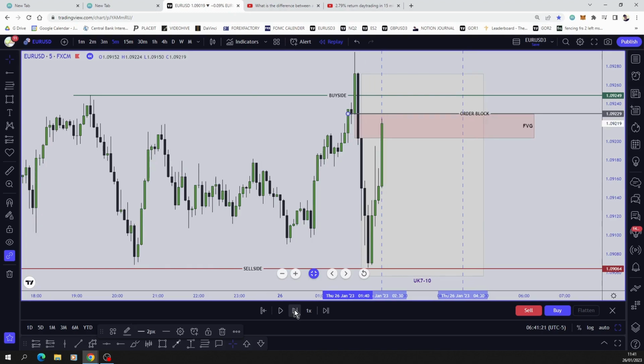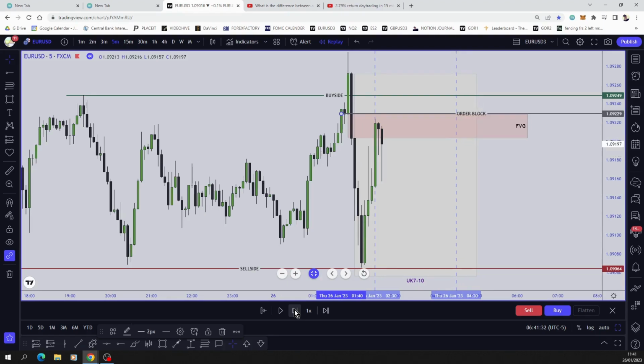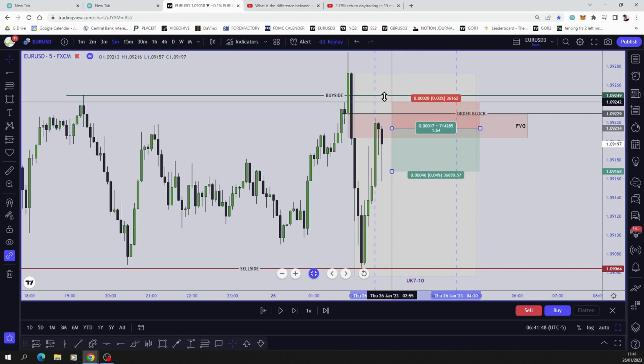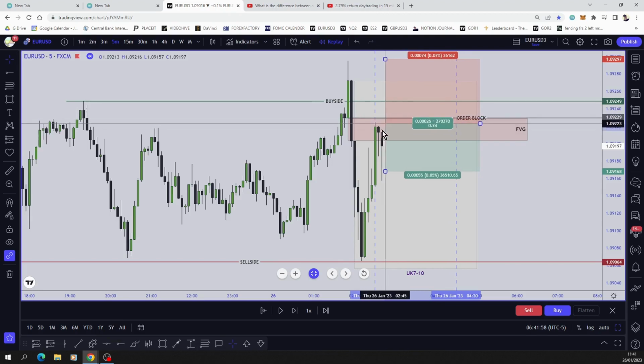Okay. So we can see price has moved into this area here, and we've had rejection. So what you could do here is go short in this zone. Literally what you could do is take a sell, let me just put that in here, in this area. I would personally always put my stop loss above the high, and I'd like to get short in this zone here.